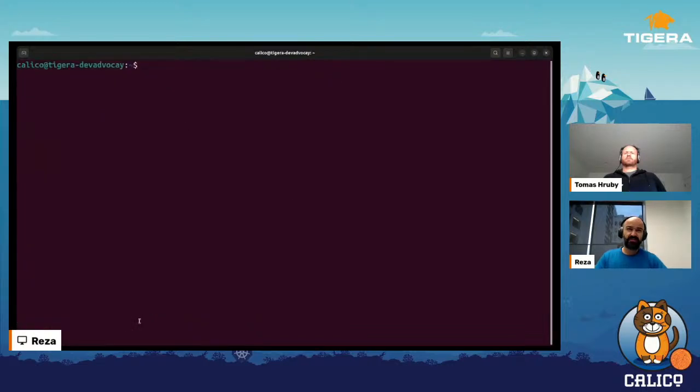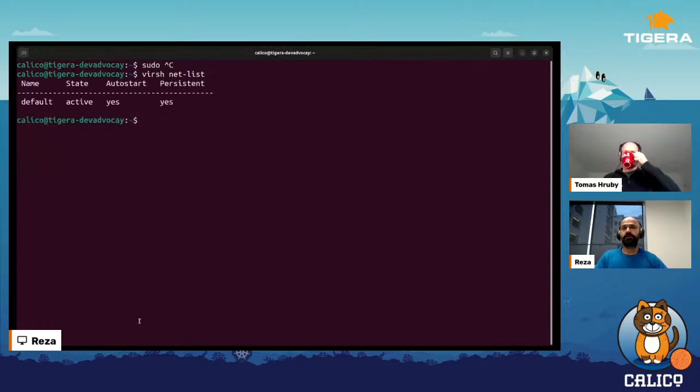Now, what I need to do is edit. So first of all, if you do virsh net-list, you will end up with the networks that your multipass is using in Linux. I believe if you're on Mac, it should be enabled by default. If you are on Windows, it's going to use Hyper-V. You're going to need netsh, but that's another story.